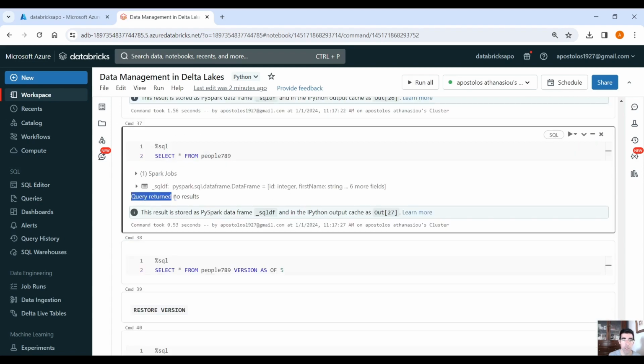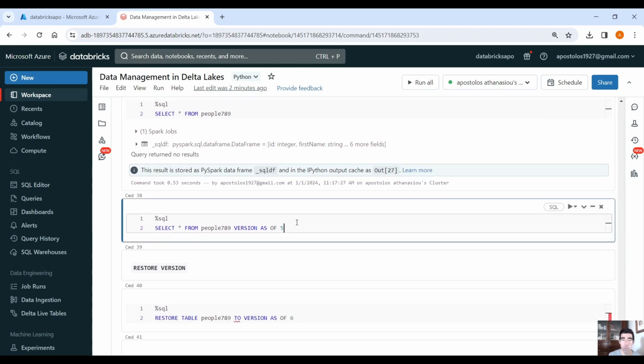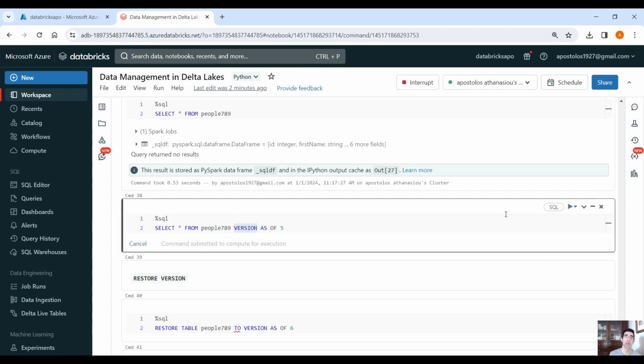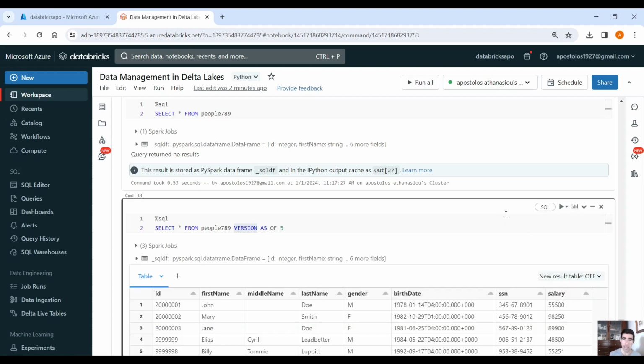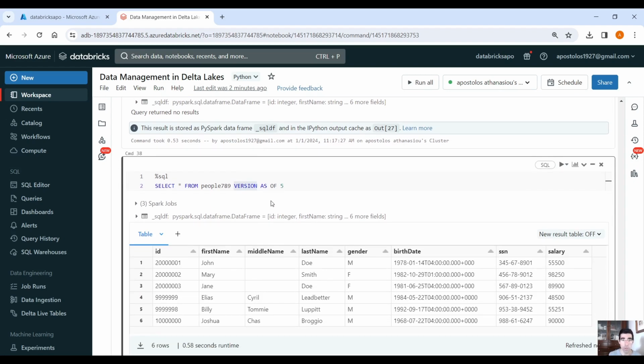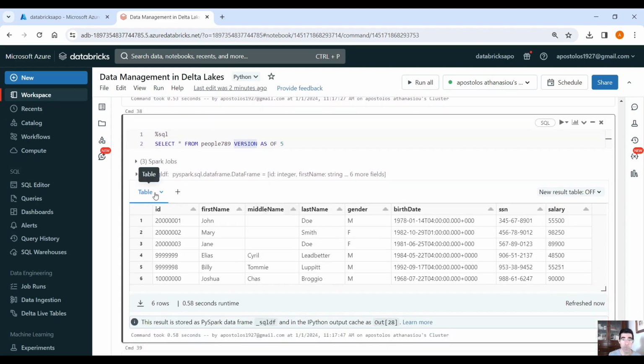You see it's empty, query returned no result, but we can still time travel and select data from past versions. So if we select star from people 789 version as of 5, this will give us the data as it was in version 5. How cool is that? I mean, you can time travel, which is perfect.